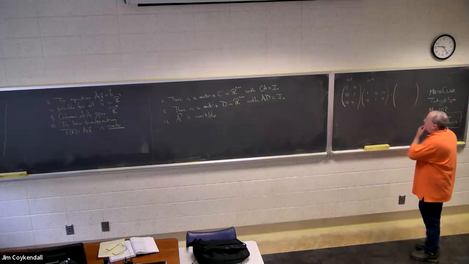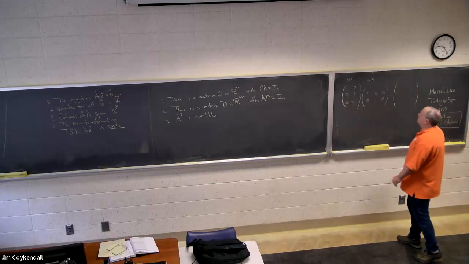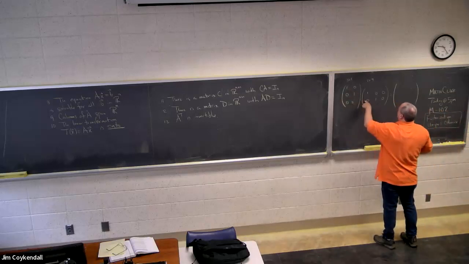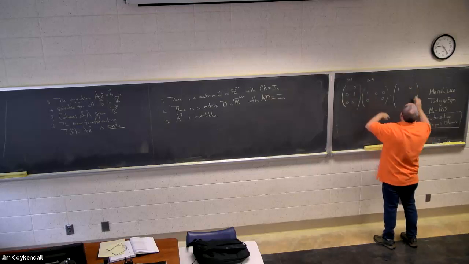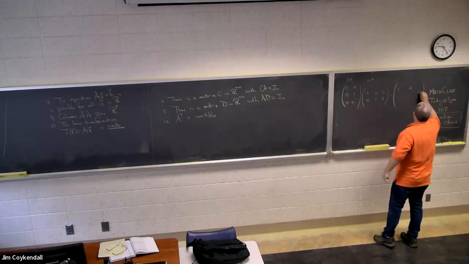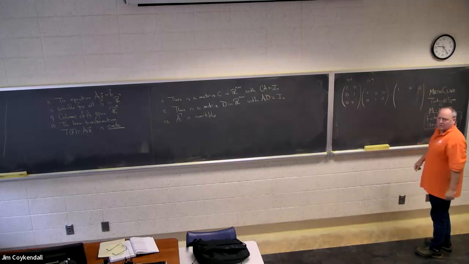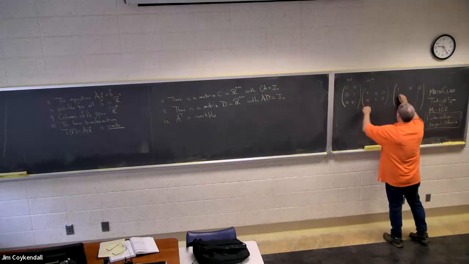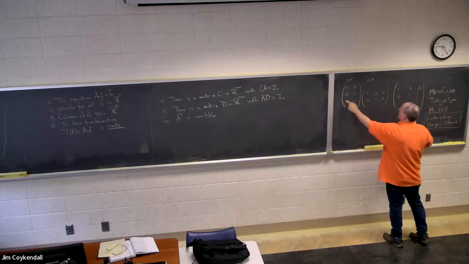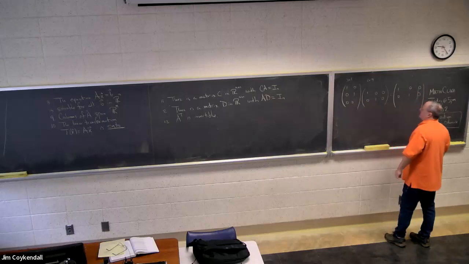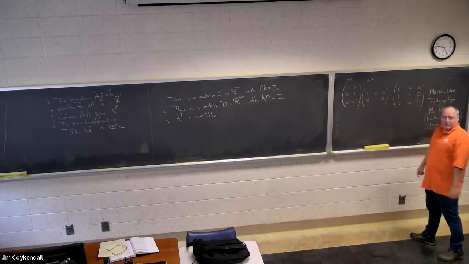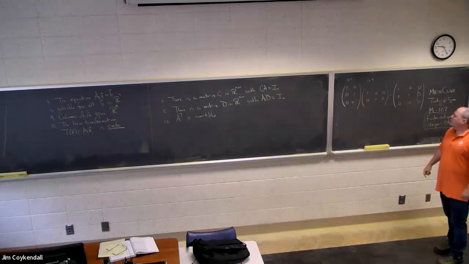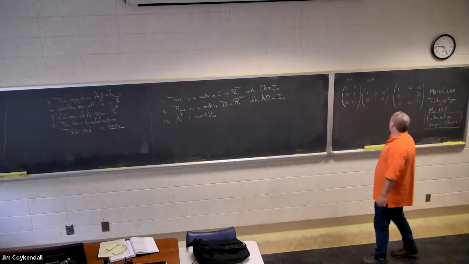Okay. So what happens when I multiply these numbers? What do I get? Well, this row times this column is 1. This row times this column is 0. This row times this column, row here is 0. And then I get 0, 1, 0. And finally, I should use it. So I get that matrix in that order. What happens when I do this in the other order?